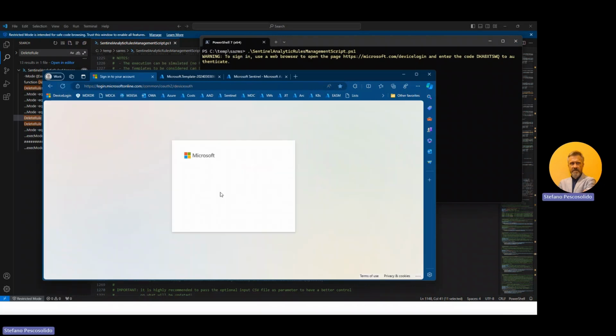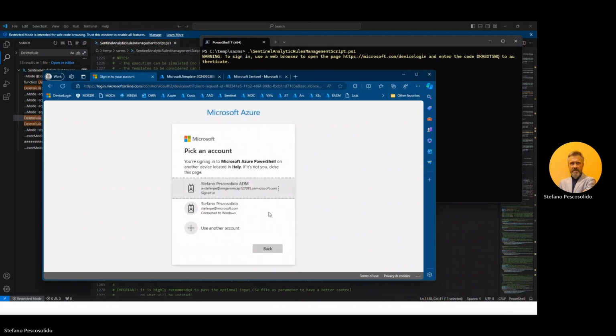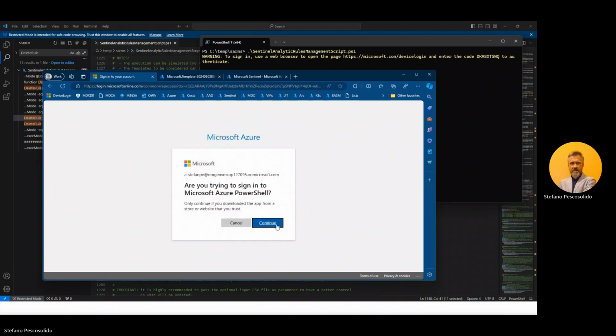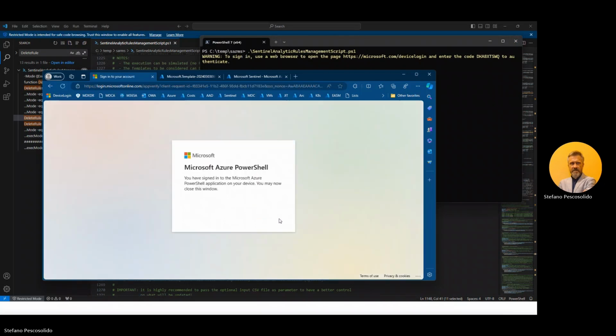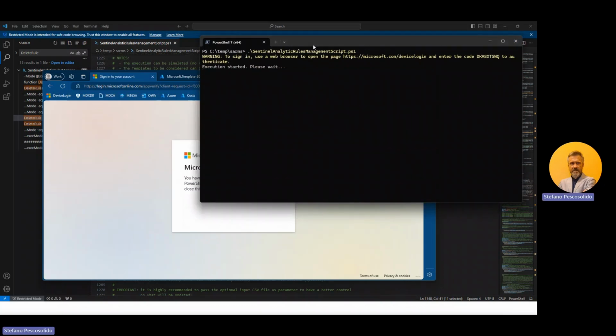Device login. Okay, now I may expect that the delete will go through without any problem. Yeah, as expected.